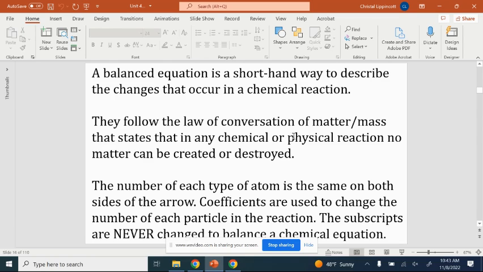Now, what is one way that we can destroy matter or change it? Change it from matter into something else, into energy. Not heat. It's not a chemical or a physical change. What is it? Nuclear. Okay. You can take a small amount of matter within the atom and change it into energy.